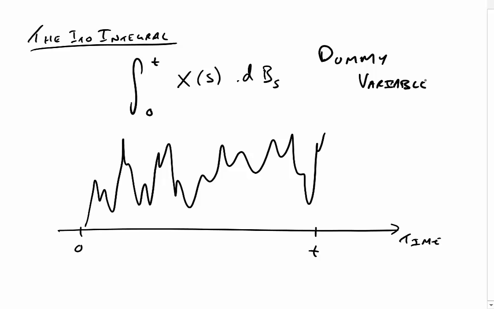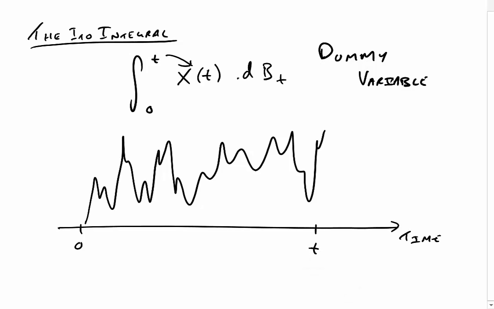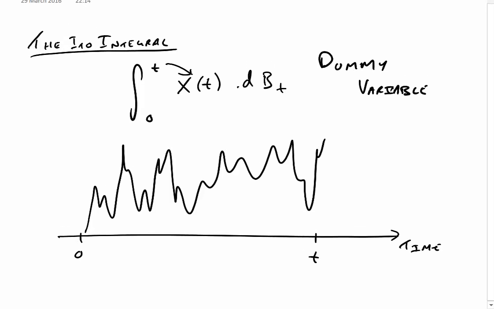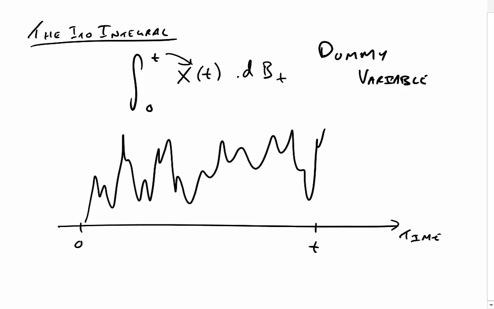What a dummy variable basically is, it's just there to stop us getting confused with this upper limit of integration. This limit of integration is t. So we've got an upper limit of integration involving t. If we left this as t, then when we sub this back in, there's always a risk that we may well get confused. So we introduce a new variable to stop us getting confused. So just say, right, this is S.